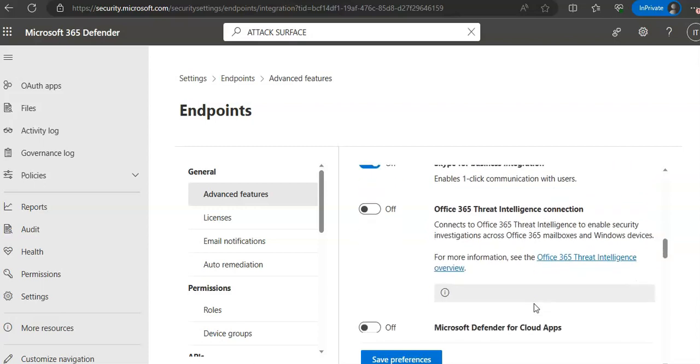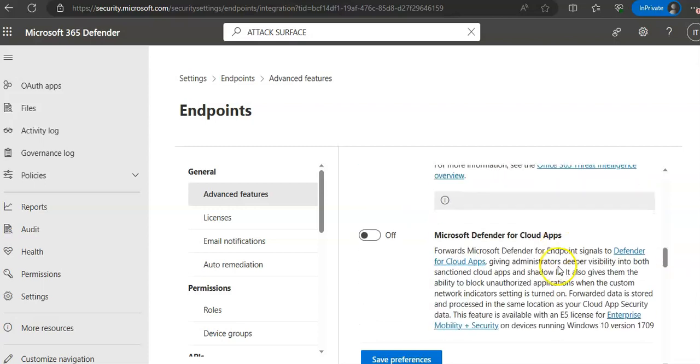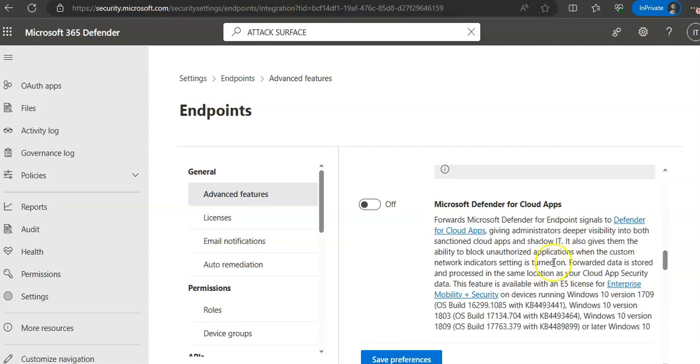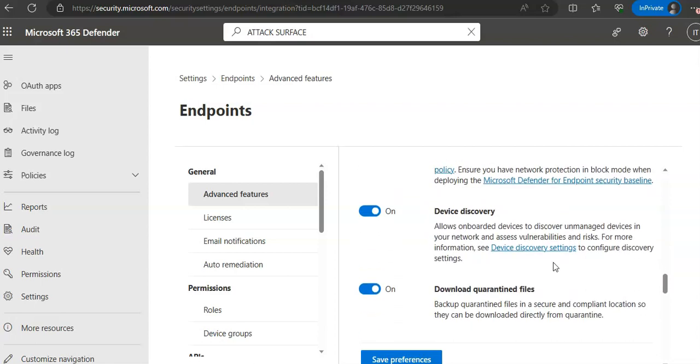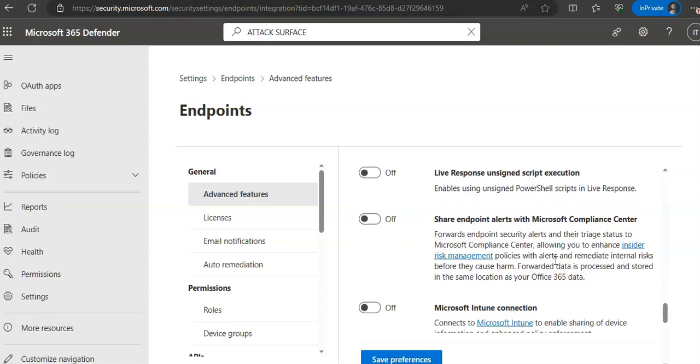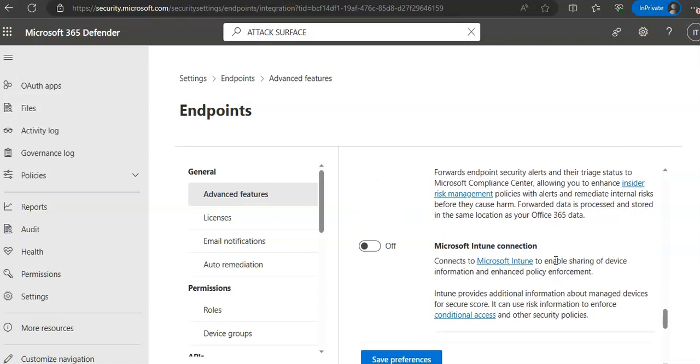Office 365 threat intelligence connection, Microsoft Defender for Cloud Apps, or Microsoft Defender for Identity integration. There are a number of settings that you would like to read about, what each setting does and how it can be helpful, like web content filtering, Microsoft Intune connection, conditional access policy, device discovery.